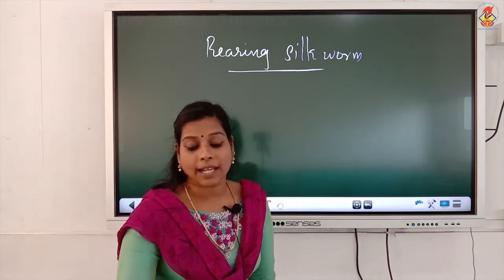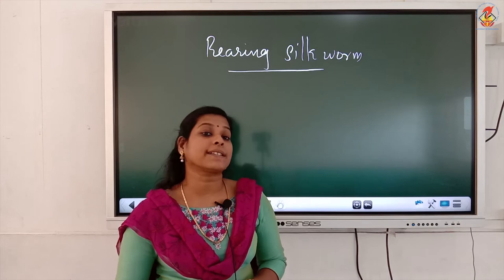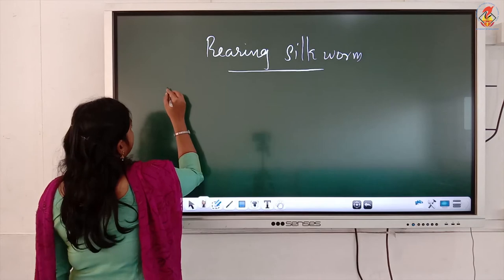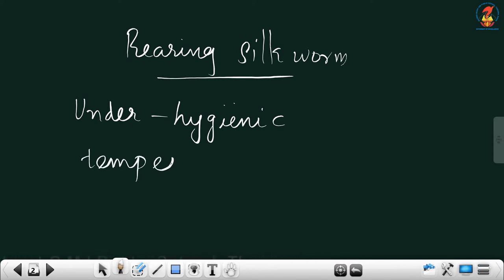Farmers normally keep these silkworm eggs under hygienic conditions and under suitable conditions of temperature and humidity for hatching the eggs.